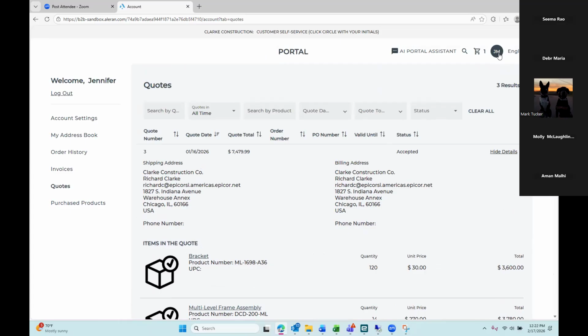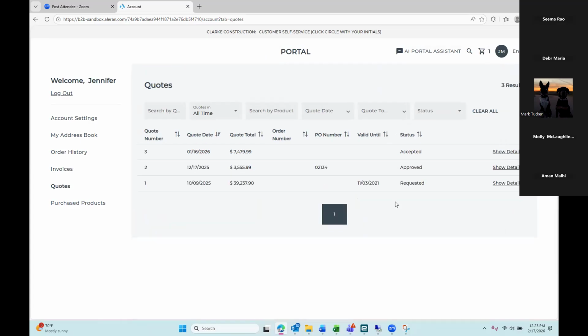Yeah, absolutely. Jennifer showed how the quotes are in various stages here. Prior to being accepted and being ready to order, if the particular customer wanted to talk to their rep and try to negotiate a larger discount, or needed some help because they couldn't figure it out on their own, so they needed some changes, the rep can go and update that quote on their end. As soon as they make that change, the customer would receive an email alerting them to that, and then they could go right back into their portal immediately and see the update. Yep.